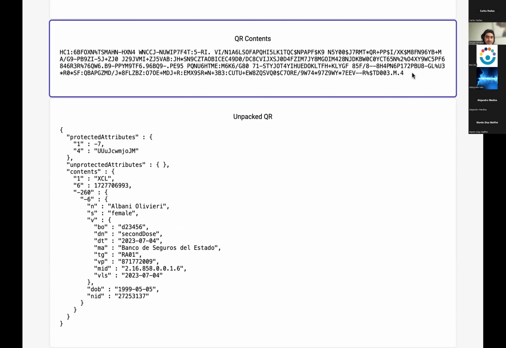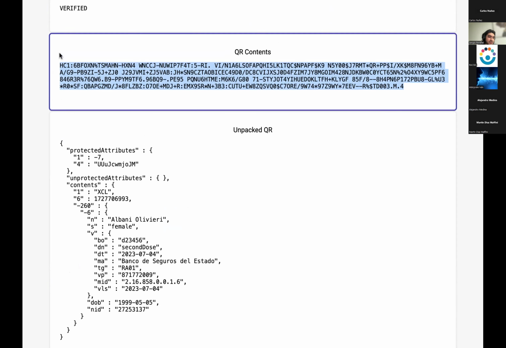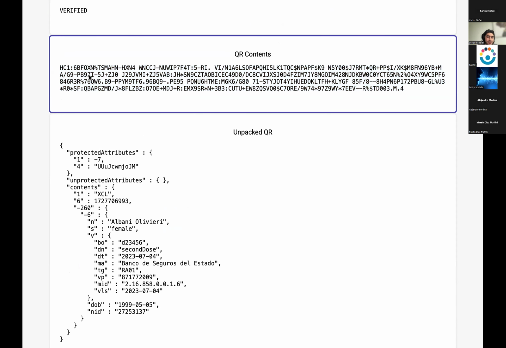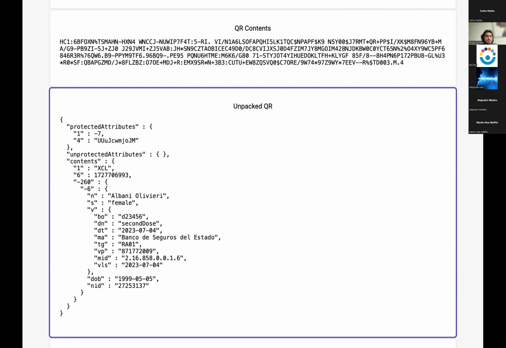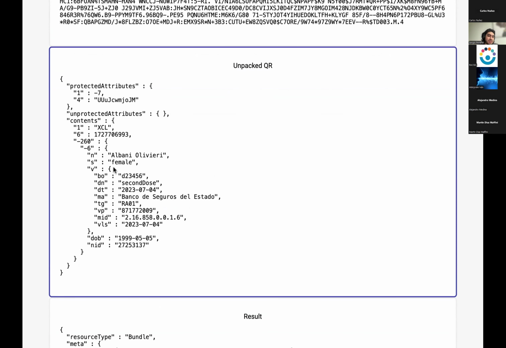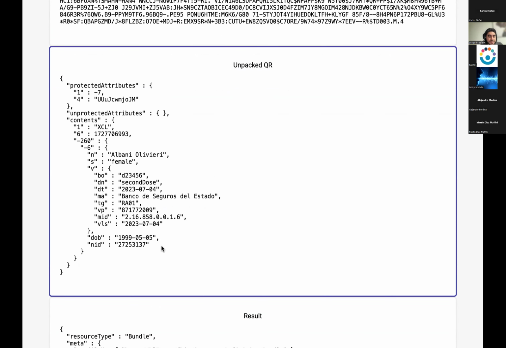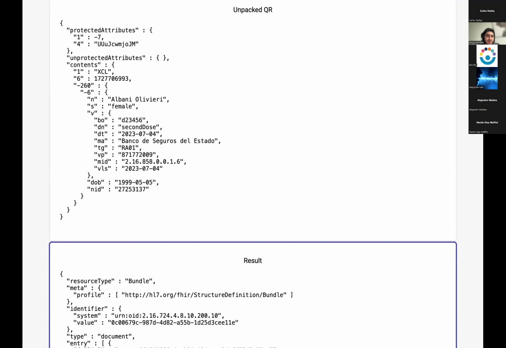Remember that this is a QR code that is self-contained. That is to say, in this string, we have the signature and the QR content. So we cannot have such an extensive IPS, otherwise the QR would be too big. And that is why it's so summarized.